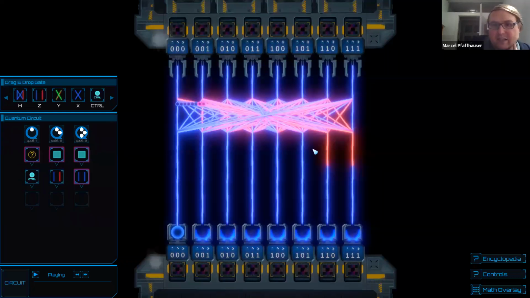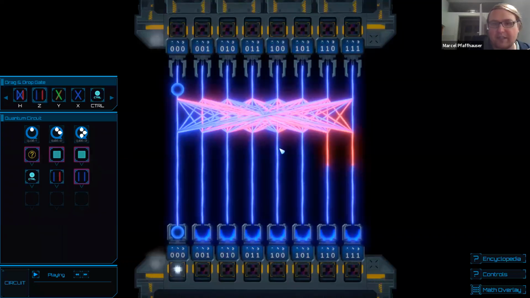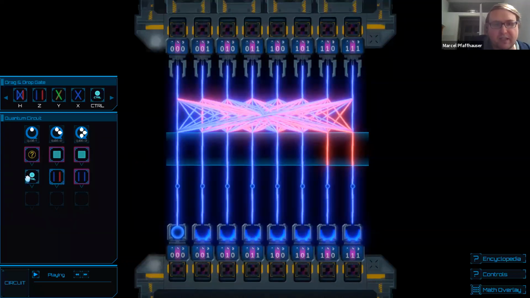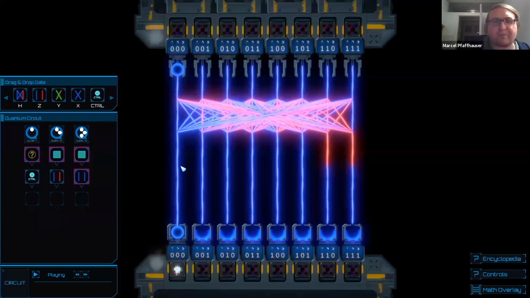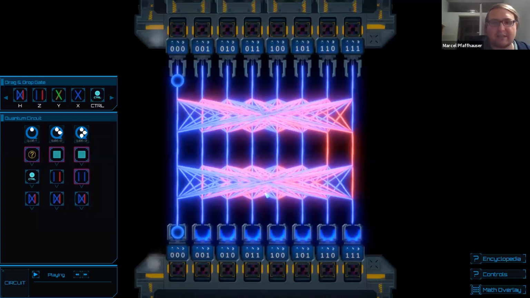What we can see now is that only when the first qubit is 1, we apply a Z gate, and what the Z gate does is it applies a negative phase to the second qubit. So we are now in the superposition state with all positive amplitudes. And of course, here we can apply the Hadamards to undo the superposition again. And when that happens, we go back to the 0,0.